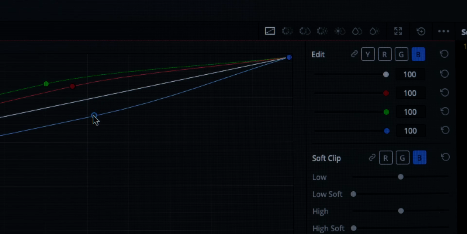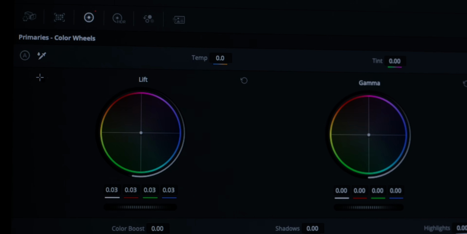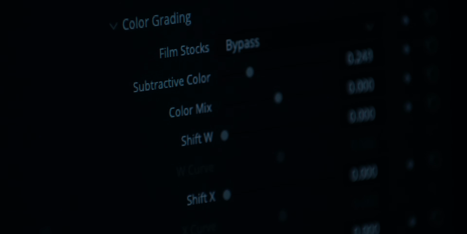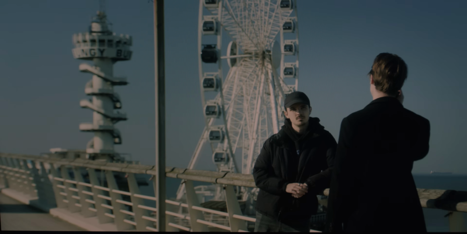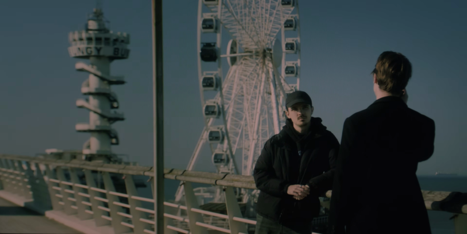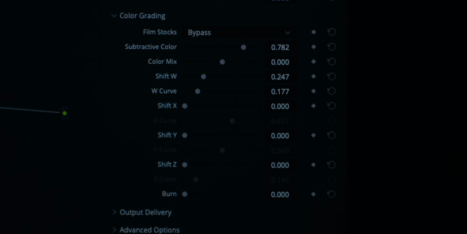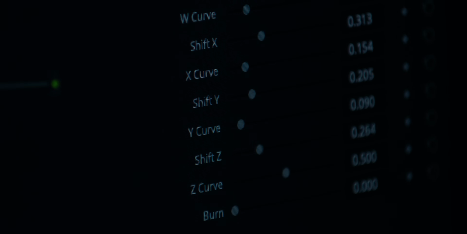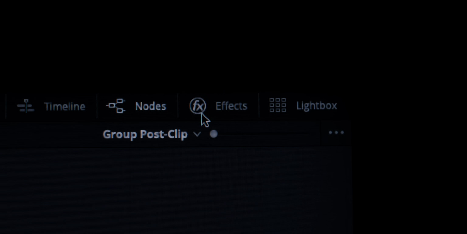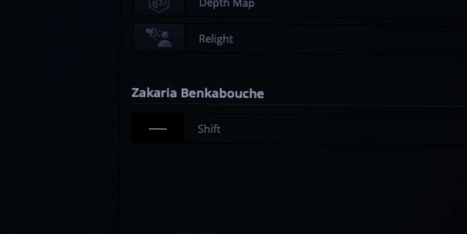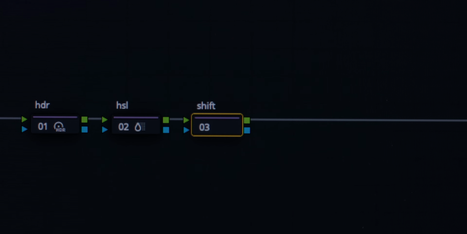I know why. All these tools, they could make you feel lost. That's why I created this: a solution that simplifies color grading, but without killing art. A combination of complex techniques I designed, all inside the easiest interface, using a few sliders. I called it Shift, and I'm going to start with this.